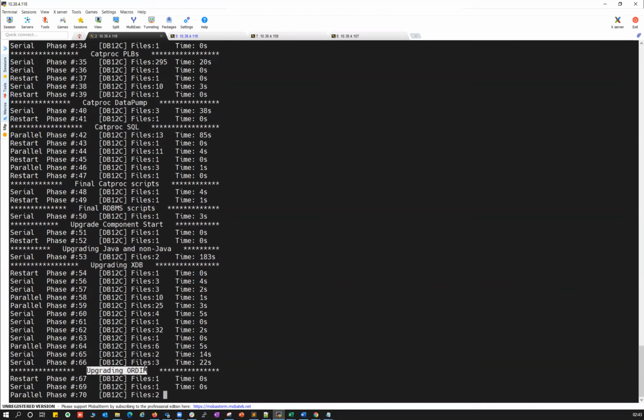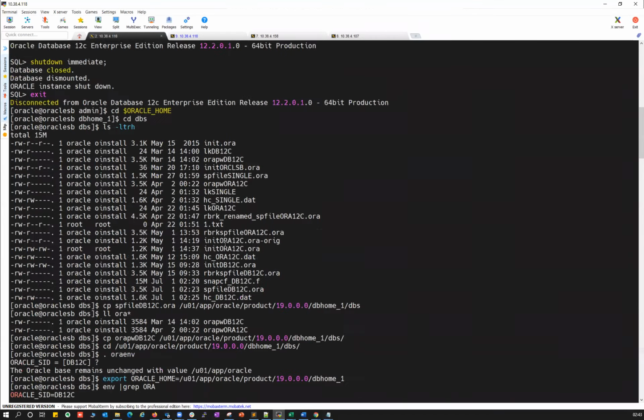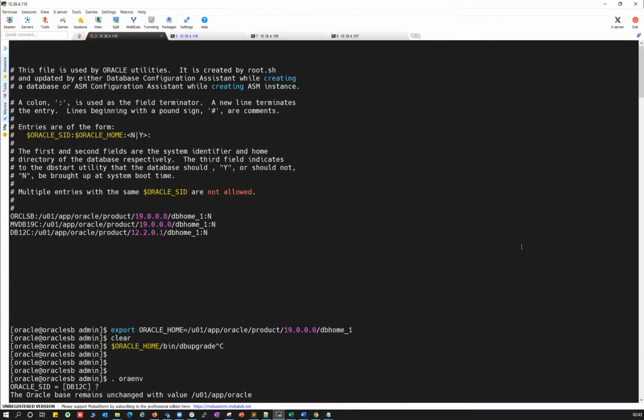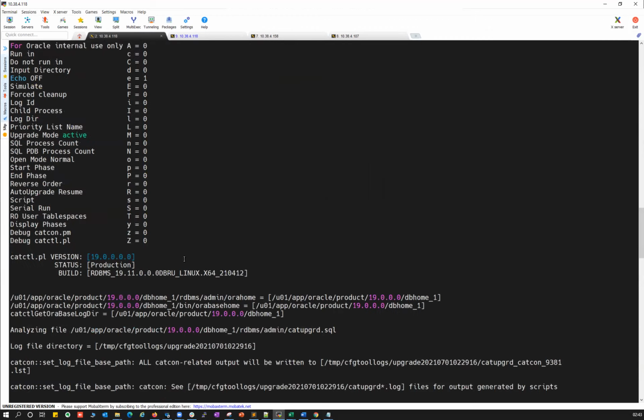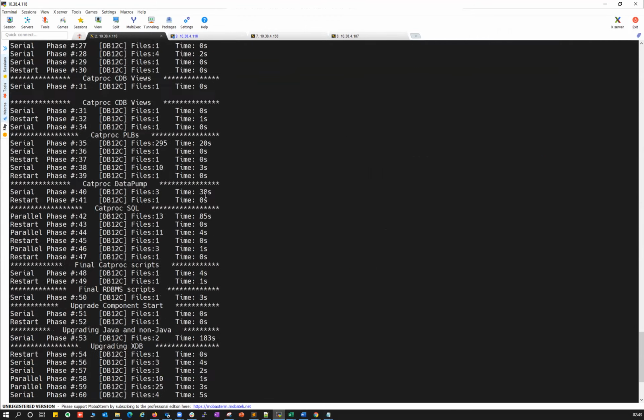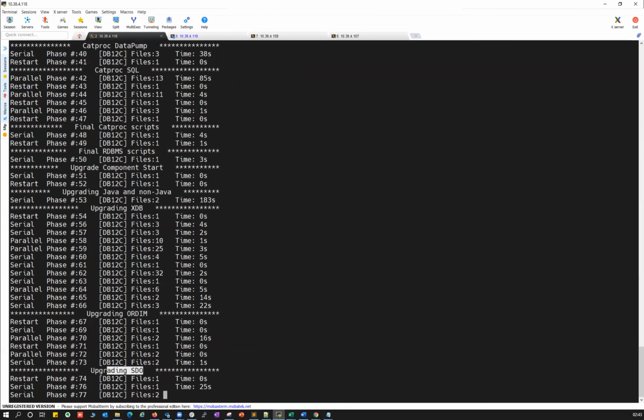Now upgrading oradim component. Remember, we had around 15 components at my database level. If I go all the way to the top, I don't have that output here. I had 15 components, and yeah, it's going on now. Yeah, oradim is done. Now upgrading sdo. All these around 15 components, it'll upgrade here. You can see upgrade component starts here. This is the first component, second, third, fourth, another 11 components to go.